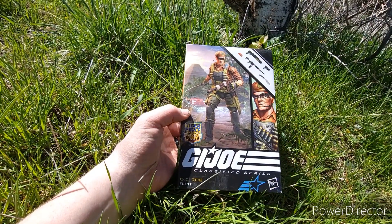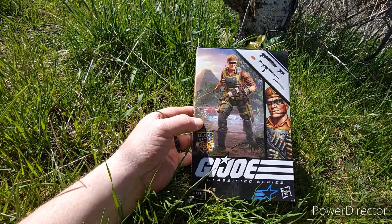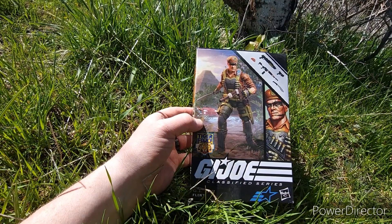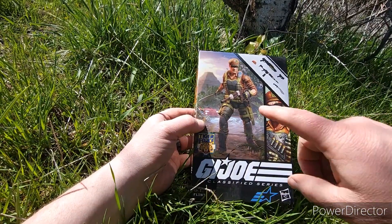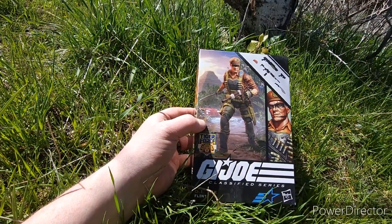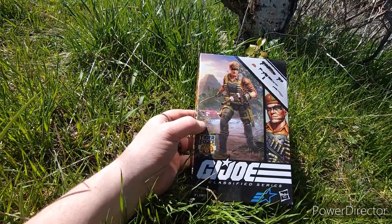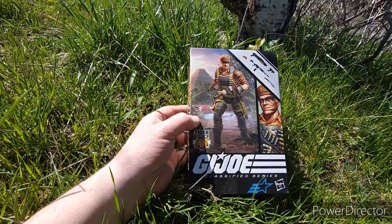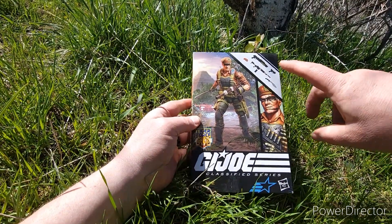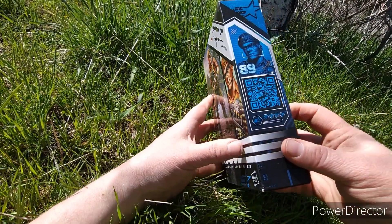I do appreciate the look and the difference on this box. Specifically, I love that his car is the one from the episode where he goes and finds Springfield — it's been a while since I've seen it. It does have the temple in the background; he's been in those kind of temples a couple times, probably the one from the Pyramid of Darkness. The weapons he comes with are kind of cool too, so I decided to pick him up.